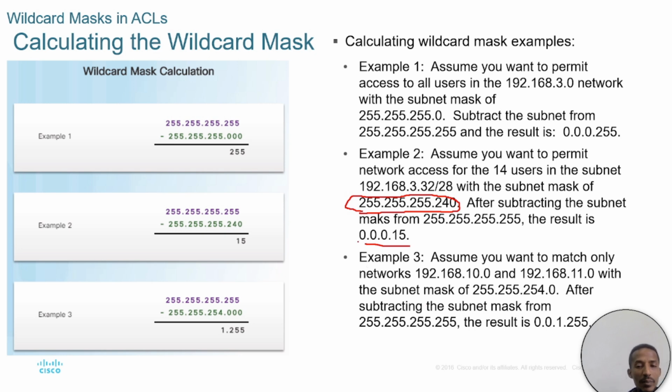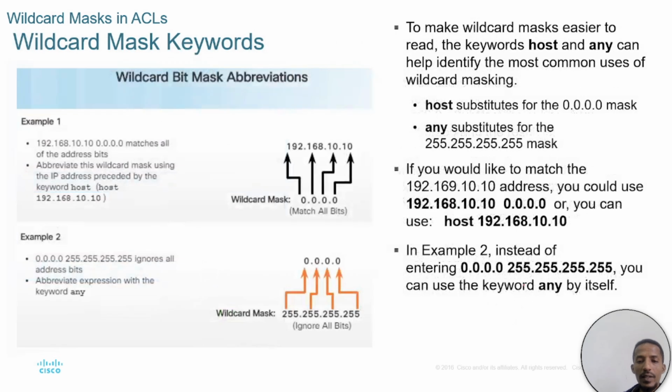So what is the meaning of this one? The meaning of this one is that all three will be matched, and in general 15 hosts will be permitted. 250 hosts will be permitted. Here, almost 255, and also this, almost 512 hosts will be permitted from this one, because we are in the next.